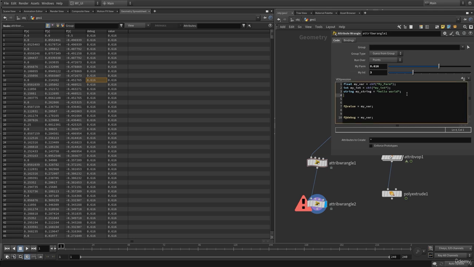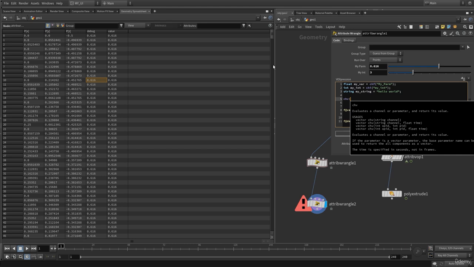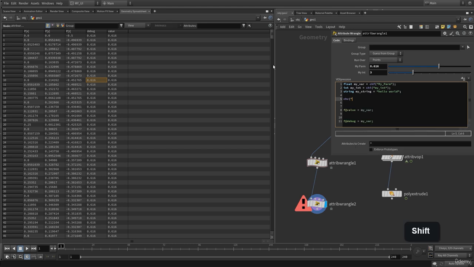And same way, if I want to create a vector parameter, I can just type ch, which means the channel, and now I want to create a vector, so let's type v, chv, channel vector. And now inside of the braces we need to define the name. I'm going to call this one my_vec, and we need to add this inside of quotation marks, close the braces and add the semicolon to end the argument.